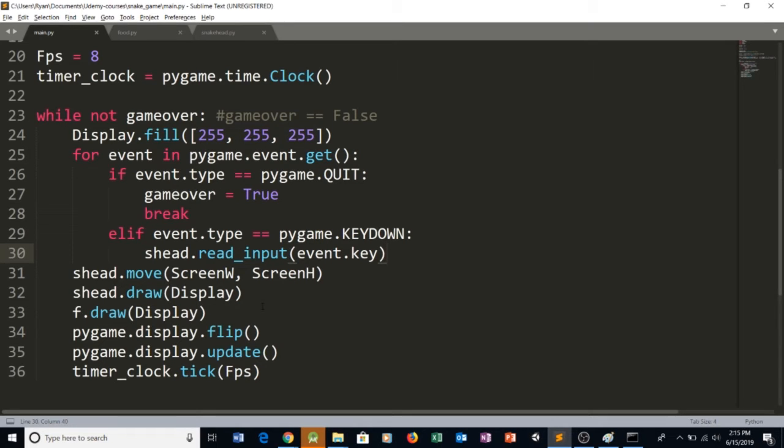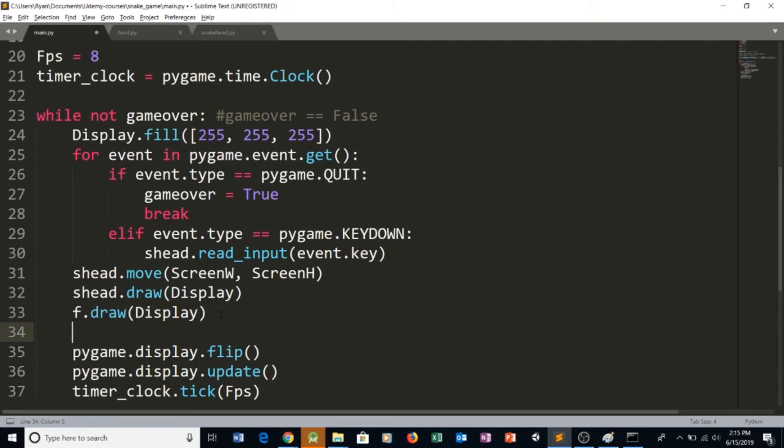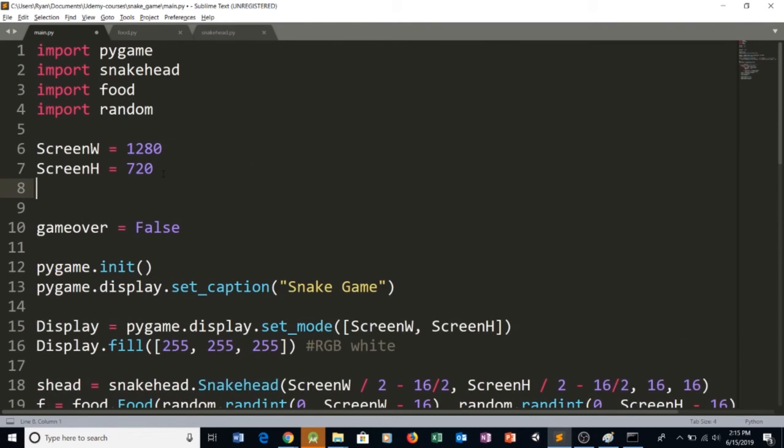So what we can do is, after we draw right here, let's create variables outside, right here.